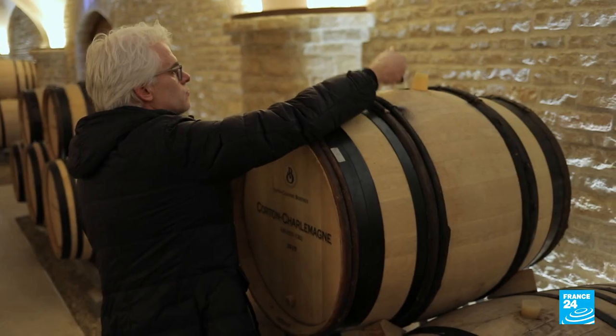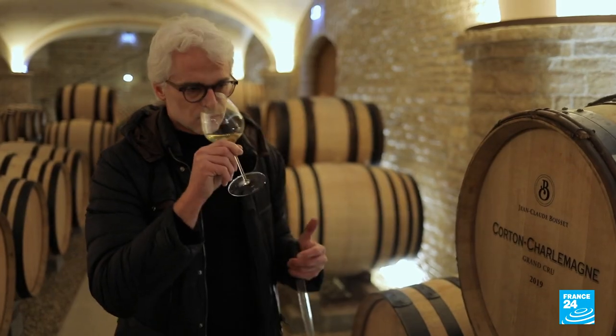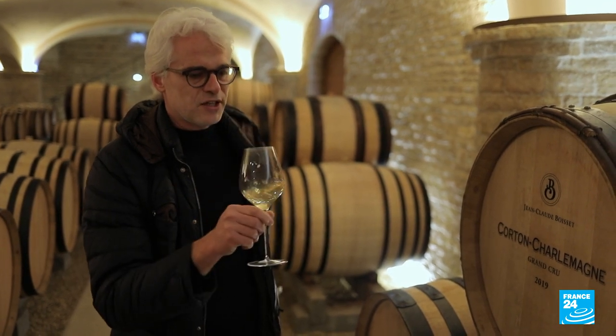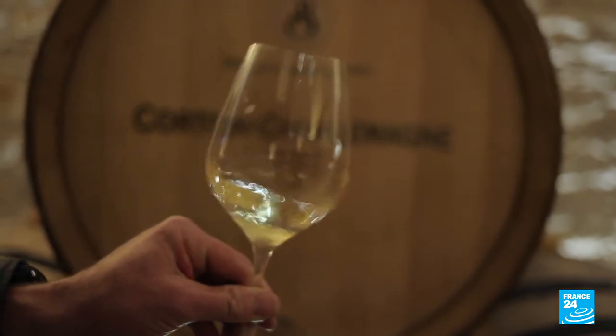Close to Beaune again, Gregory Patria has something that money can't buy — a gift. The job of this enologist is to accompany the wines of this vineyard along the path to excellence. If you taste honey-like, oxidative notes, it means the wine has pretty much aged, and you should bottle it. Here, the notes are fresh and floral, meaning you can age it a bit more — this one is at 16 months. The aim is, with a single grape variety, to obtain thousands of different interpretations and nuances.